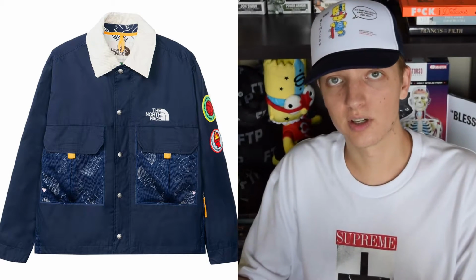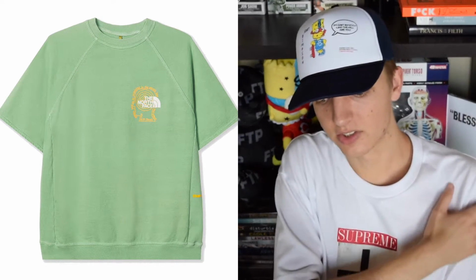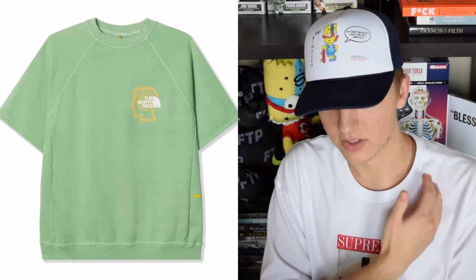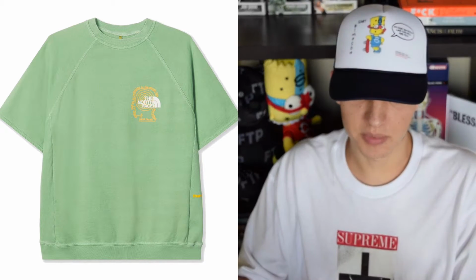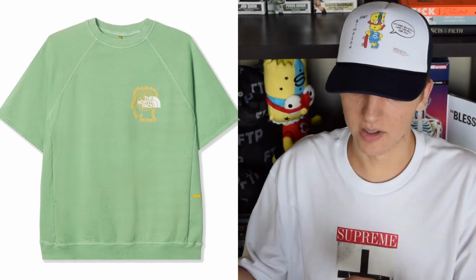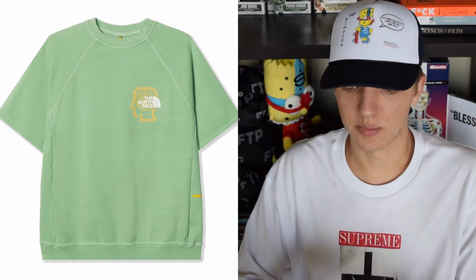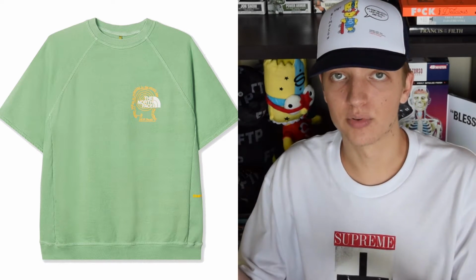Moving on, we have a t-shirt coming in a green colorway, kind of an interesting cut and sewn piece where it's almost paneled like a jersey, where you have the sleeves coming in at an angle across the chest. But yeah, that being said, I'm not crazy about this piece. It's pretty simple. You have the Braindead logo, and then around it you have something about Braindead. That's kind of the blurry text that you guys probably won't be able to see, and then obviously the North Face logo on the chest placed there as well. But I think these are all right, but I feel like they'll probably be a little bit higher priced t-shirts.